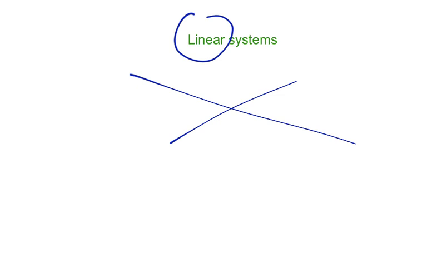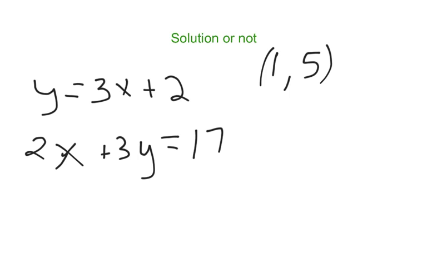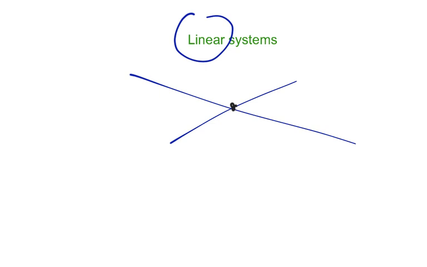It could be two or more actually, but here we have two separate lines, and the solution is where they intersect. Okay, so we're going to go through all that. I'm going to go through everything you need to know about a linear system. All right, so the first thing you see in the chapter is whether something is a solution or not. We know that the solution is where the two lines intersect.